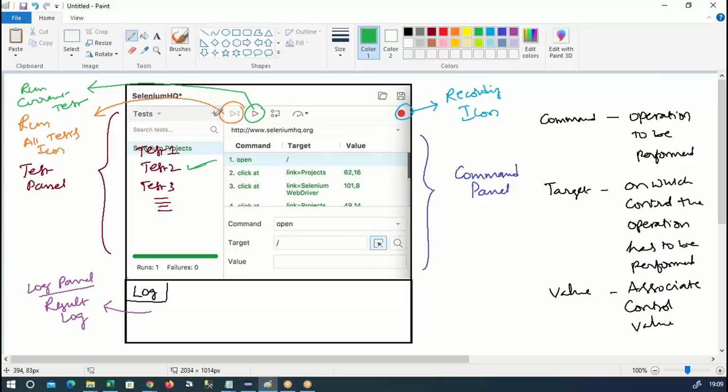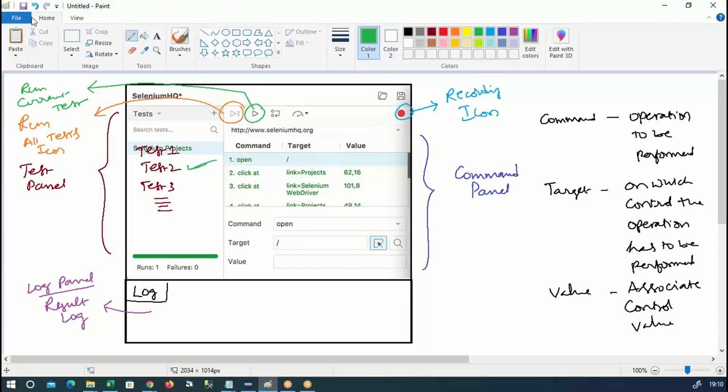So this is the complete overview of your Selenium IDE 2. Got it? So what is the purpose of recording? That is the advantage of this tool, right? If you do the recording, it is going to generate the script automatically. Automation testing means, as a test engineer, you have to write the script. But in Selenium IDE, you need not write it. Because of this recording facility, that script will be generated automatically by Selenium IDE. All right, okay. Thank you, sir.